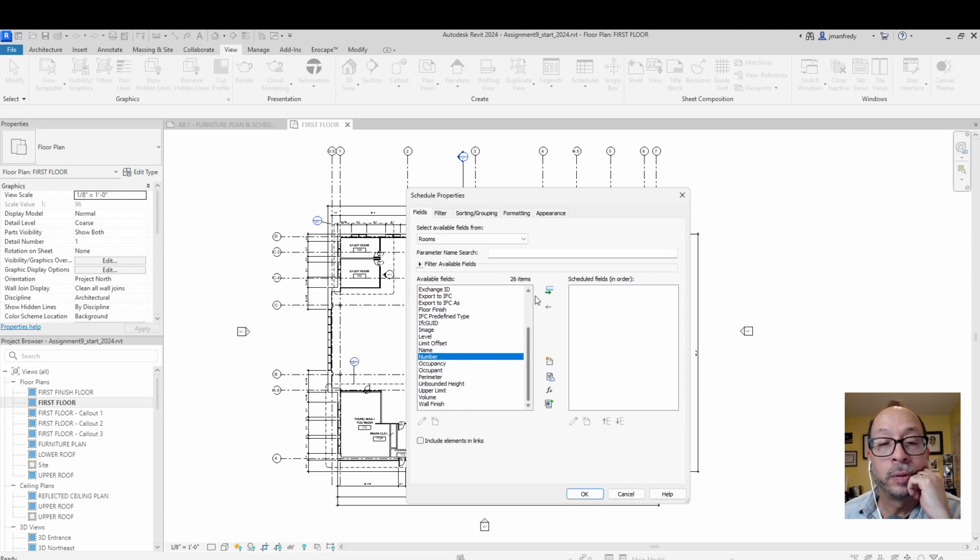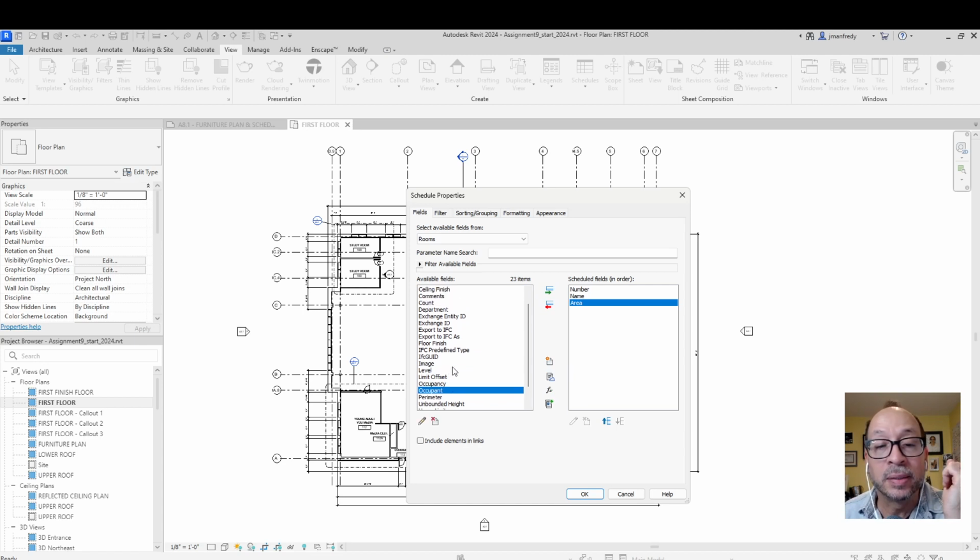We want the number here. We want the name of the room. We want the area of the room, how big it is. That might be useful. We can even include the level it's on, the occupancy, what it's used for, or the occupant.